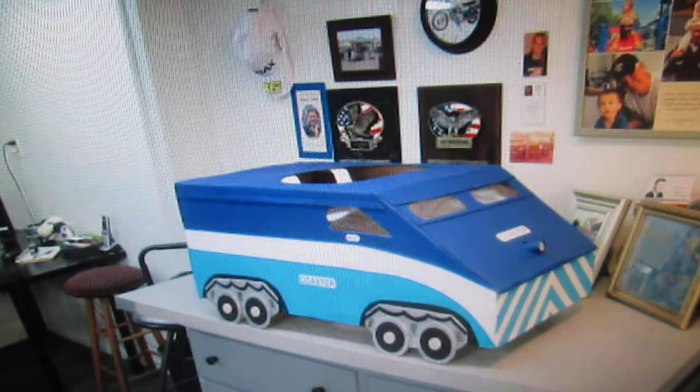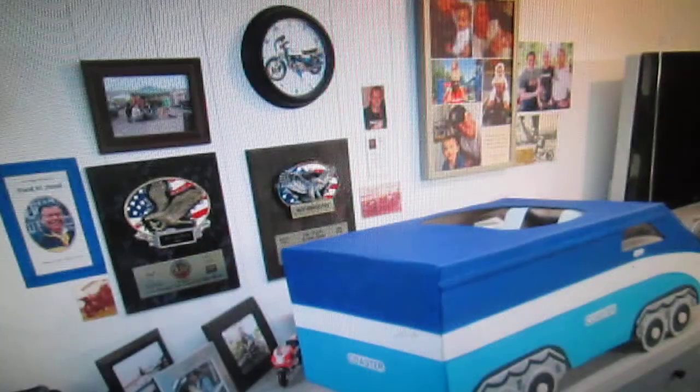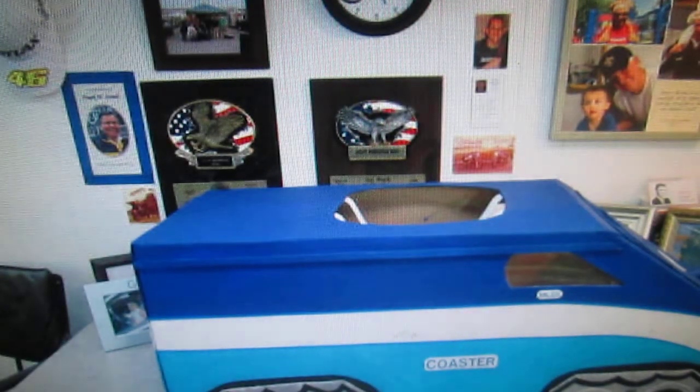The extra ones I used to make the word coaster, which is not exactly to scale, but for this kind of a thing, it's plenty good. And this is like the ongoing saga of how this played out. So again, we had a day the baby was here, and he picked it up and played with it, and he pushed it around.